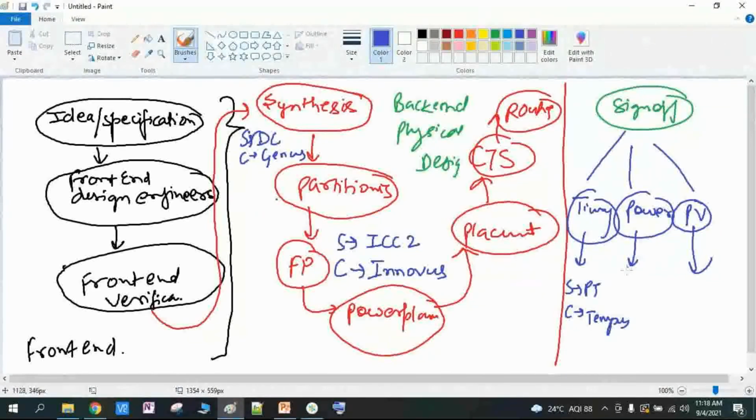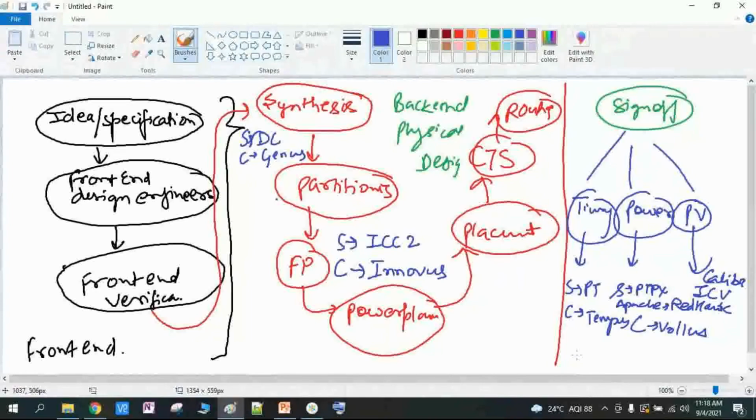For power, Synopsys uses PTPX, but we don't use Synopsys. We use a tool from Apache called RedHawk. There is a company called Apache, and the tool RedHawk is used predominantly across the industry. There is a separate course where they teach RedHawk in VLSIGuru. I think they will help you with that. Cadence has a tool called Voltus. For PV, Mentor Graphics has a tool called Calibre, and Synopsys has IC Validator. Is it clear till here?